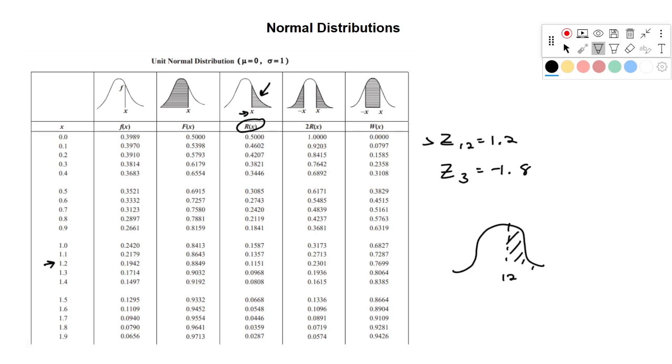Now the trickier one is for the value less than z of 3. So now what we want is we want everything less than that 3 term. Now the tough part here is that if we look at f of x, which matches our diagram, that's everything less than, we don't have any negative values for x. x is negative 1.8. So we actually can't use our f of x because we can't plug in a negative x value and find the f of x.